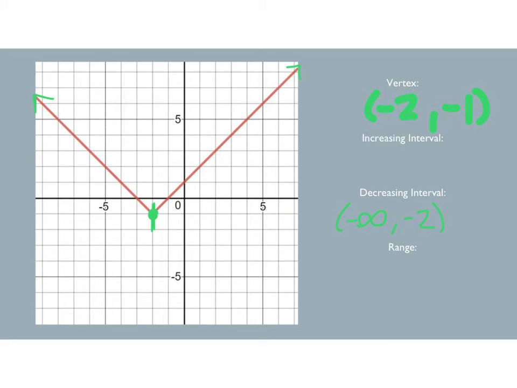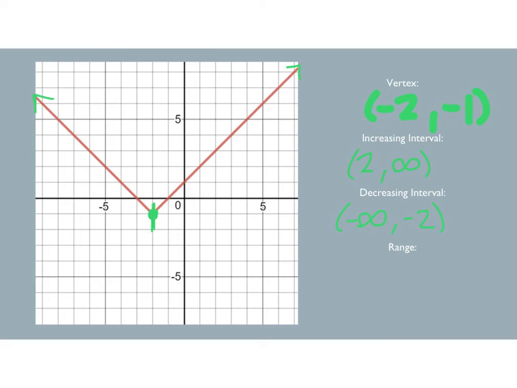Now for increasing intervals, you're still reading the graph left to right. So we said the first half, or at the beginning, it was decreasing because it was running downhill. But the second half of the graph is increasing because it's running uphill, right? So since the second half is increasing, this graph starts increasing at the x value of -2, which is the x value of the vertex. And because the graph finishes with an arrow on the right side, the graph continues increasing until infinity. I mean, even though it doesn't really stop, we're going to say the endpoint is infinity.